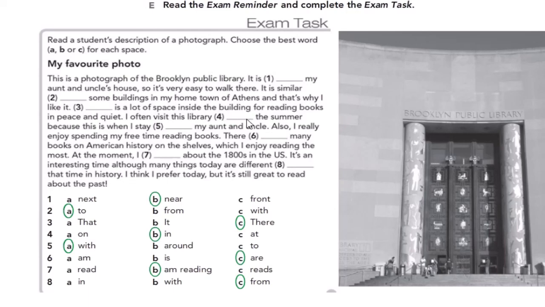The phrase is in the summer. 5: I stay with my aunt and uncle, stay with somebody. I really enjoy spending. Number 6, it's a verb. Number 7, it's a verb too, okay. Number 8, it's a preposition: different from. Many things today are different from the time in history.